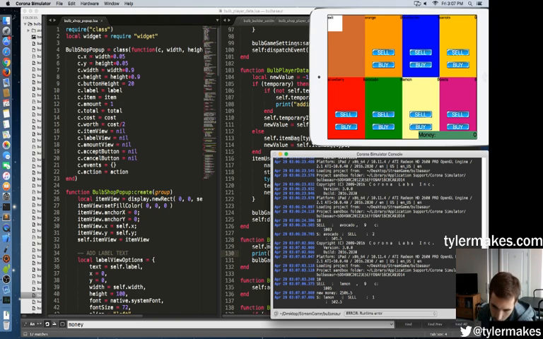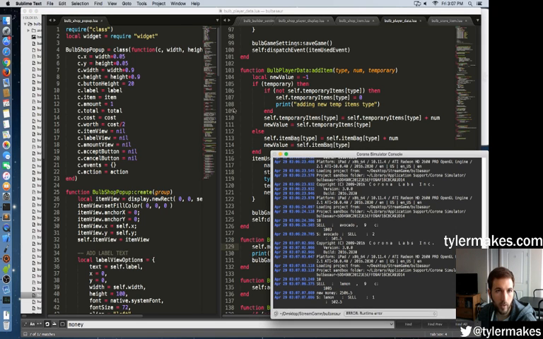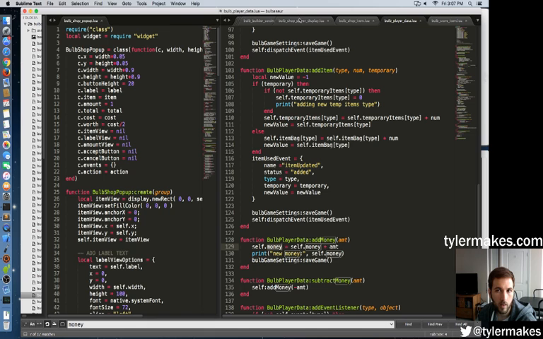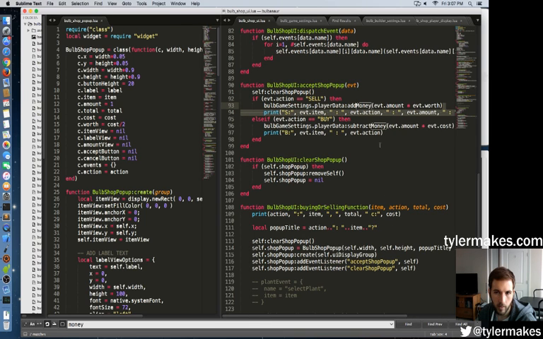New money is 2506.5. That looks an awful lot like it took a number and combined it with an amount and got another string. Oh, maybe, actually no, maybe that's not, maybe it's all right. It's just that the UI isn't actually getting the player data.